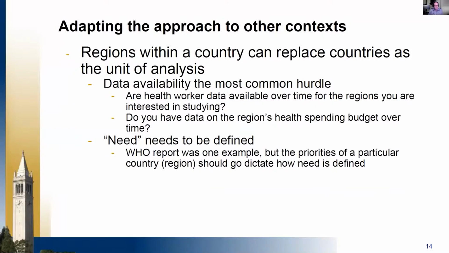So I want to end by talking about how to adapt this approach. Like I said, all the examples I've shown have been at the country level of analysis, but you can easily replace country with regions and redo the same analysis. The most common hurdle when you do this is that when you go down to more granular levels, the data availability might not be as specific as the number of physicians or nurses or midwives or other healthcare professionals at a region-by-region level. That might not be as complete. Usually that data is more complete at the country level. So that's something you'll have to figure out and work with.